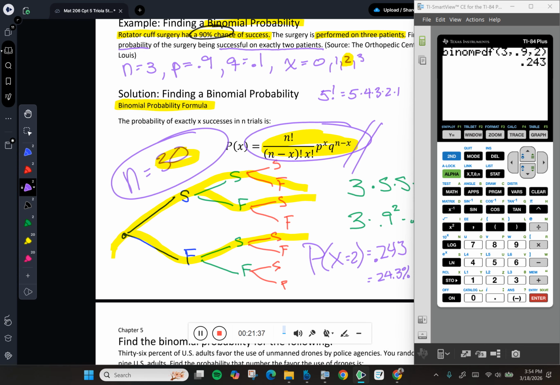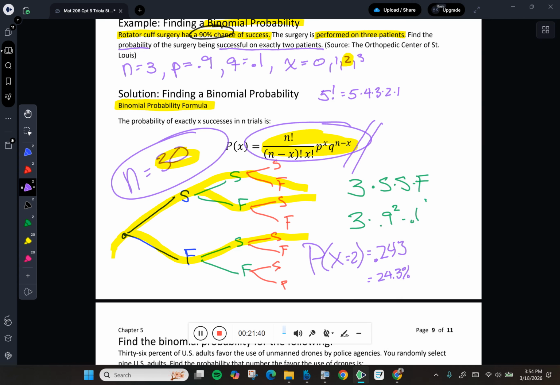Right? These are binomials. They can be calculated by hand, and that works fine. The formula is kind of clunky and awkward if you have to do the formula for big sets. For large number of trials of the experiment, the formula gets ugly. Right? Use the calculator. You may have noticed when we were doing the calculator, it never asked about Q. It just asked for P. Well, honestly, if you know P, you know Q. Because the definition says that Q is just 1 minus P.